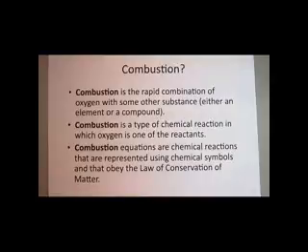Remember, the reactants are on the left-hand side of the arrow, and the products are on the right-hand side of the arrow, and you're looking for a change. The total number and type of atom of each element is going to be the same across the reaction. There's just going to be a rearrangement. And in the case of combustion reactions, we are combining some element or compound with oxygen to form a new substance.